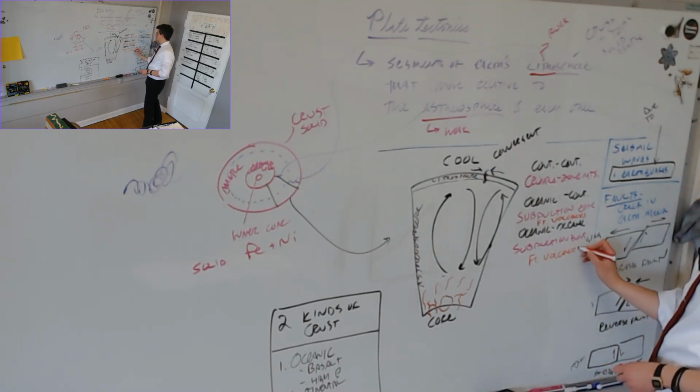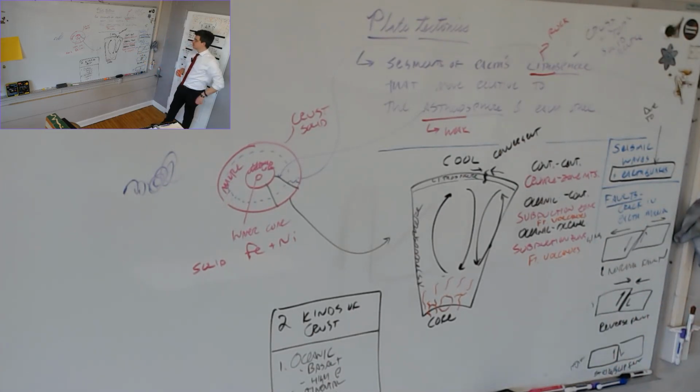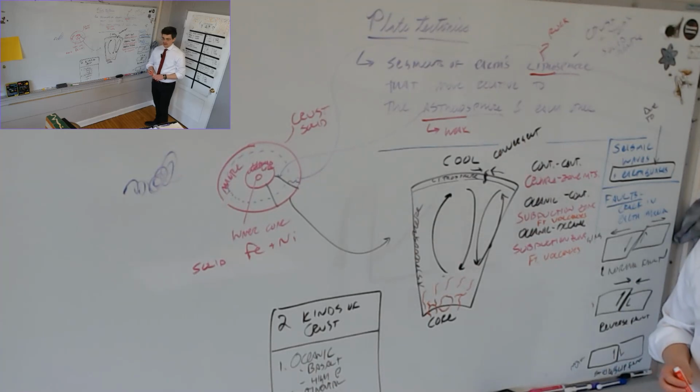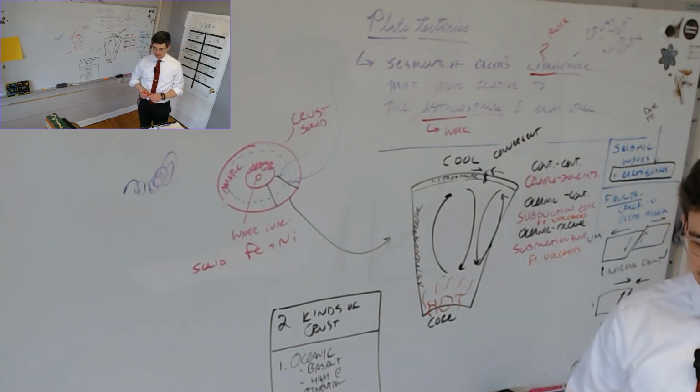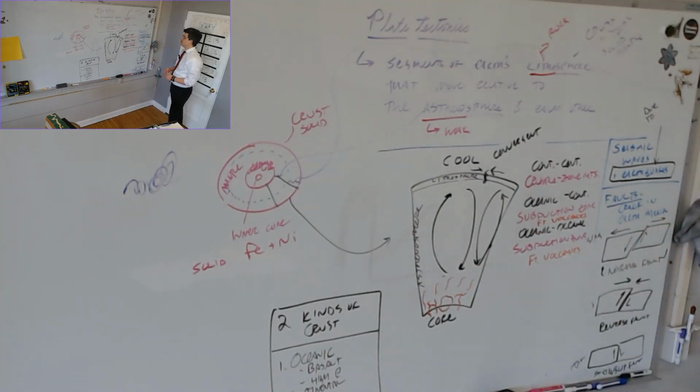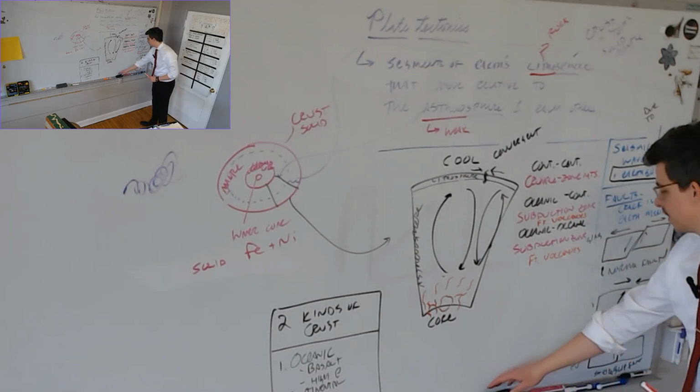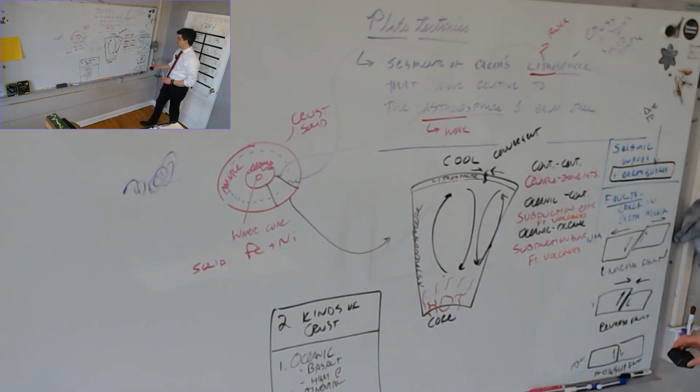Speaking of volcanoes, that's going to be our next thing. Speaking of volcanoes, they vary depending on the type of crust that has been melted. So we're moving on now, regarding plate tectonics, to volcanism, which we call extrusive igneous activity.